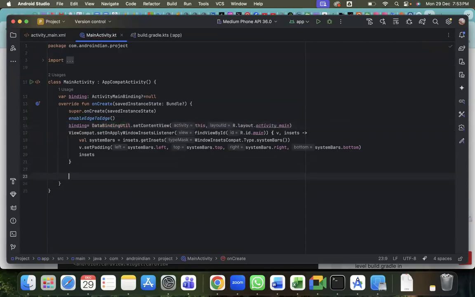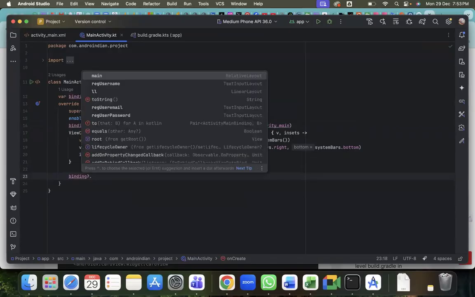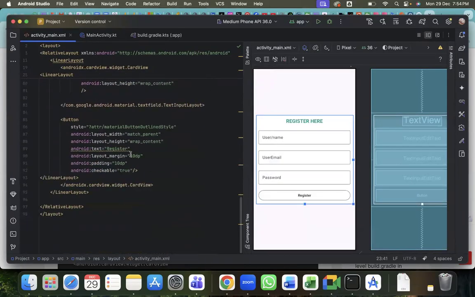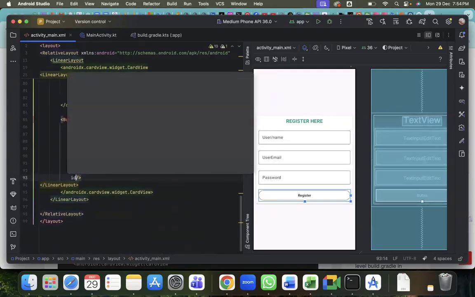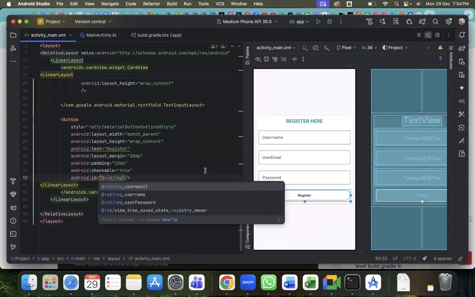So here, calling this binding, binding dot register button. The button we called, I think we have not given any ID, so we'll give an ID: REG.